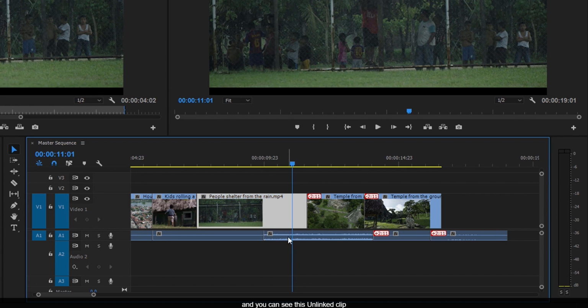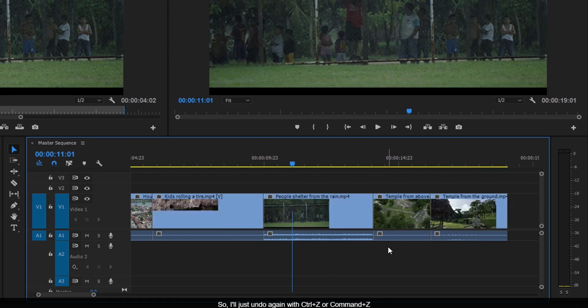And you can see this unlinked clip isn't giving me a warning because I've told Premiere Pro not to worry about the connection between the 2 clips, the video and the audio. But these later clips are still linked. And so although I've turned off linked selection, Premiere Pro knows that there's a 2-second and 11-frame gap between the positions of these video and audio clips. So I'll just undo again with Control or Command-Z, and I'll put linked selection back on.